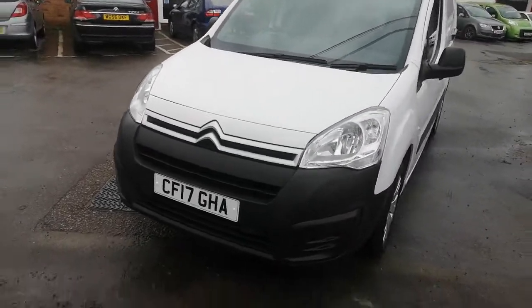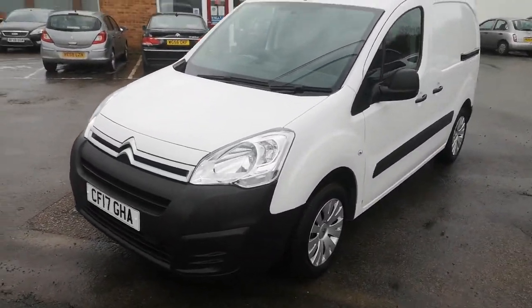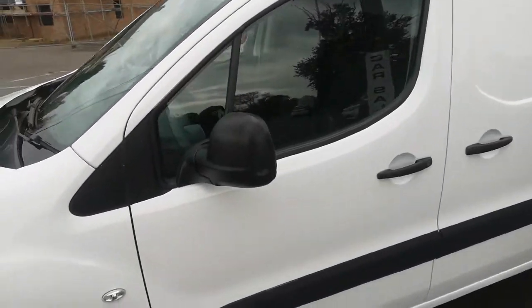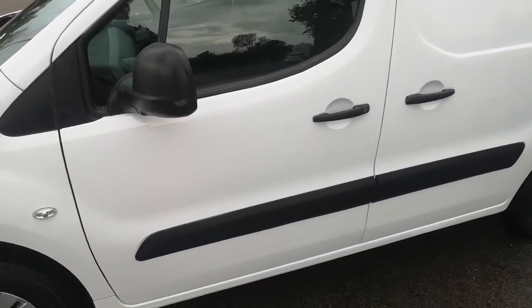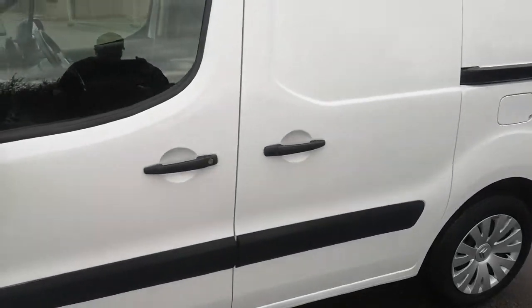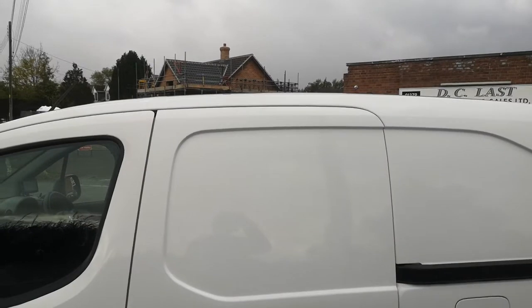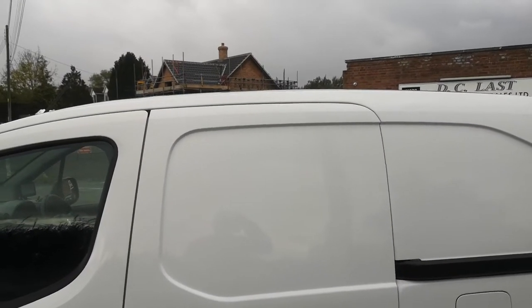Pretty good down the passenger side. Just had a corner of the mirror clipped there, and a couple of tiny little flecks of paint — the chap was a painter and decorator — on the black mouldings, but almost unnoticeable. Couple of tiny little dents at the top of the roof as well, again very hard to see.